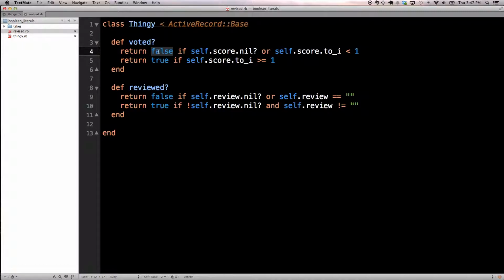But if you're doing things like in this code where some condition is being tested and then you're returning true or false based on that, that's where things get a little squirrely. And if you see code like that, or if you're writing code like that, you should kind of raise your eyebrow and be like, okay, how can I make this make a little more sense?